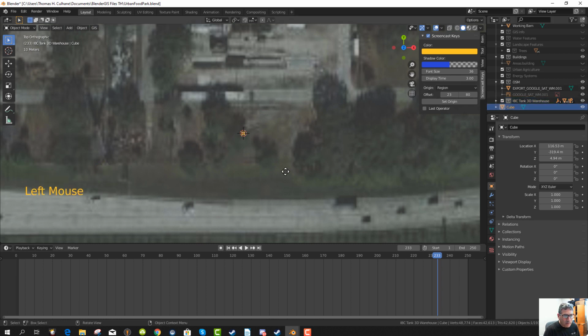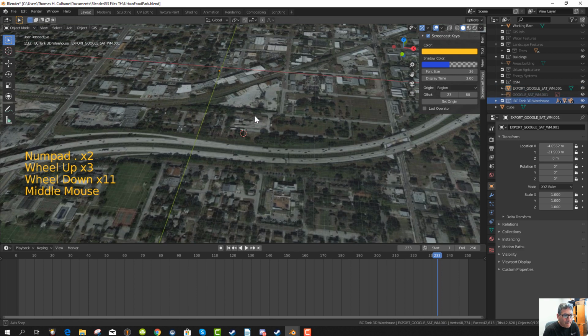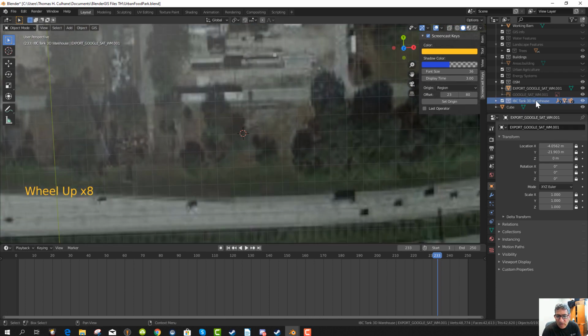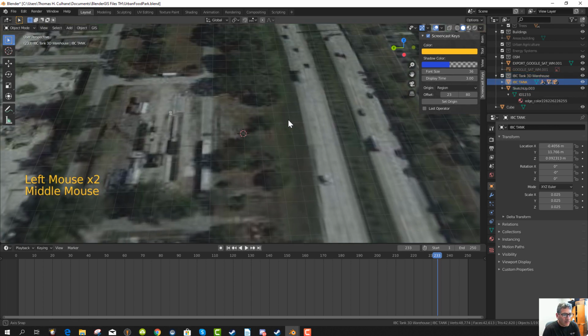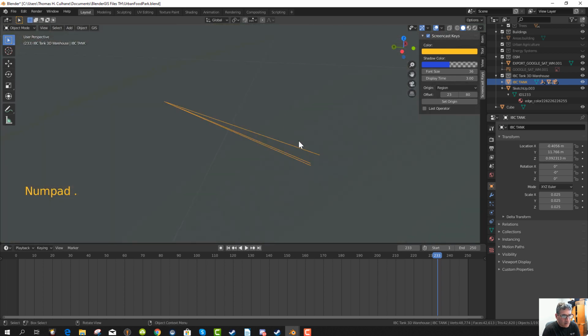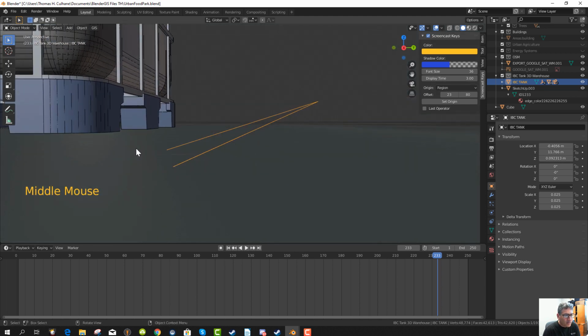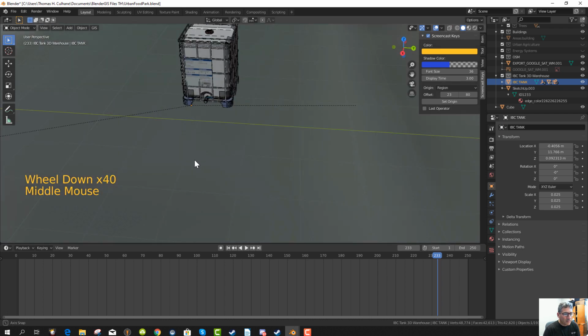So that cube can be moved about, but where is my IBC tank? We should be able to see it. So the IBC tank is, get period, it's not going there. Stranger than fiction sometimes, Blender. Where are you? And why can't I find you? I've selected you. Oh, you're way over here. And I hit that, and something bizarre has happened. Oh, there's the IBC. Is it possibly that massive?